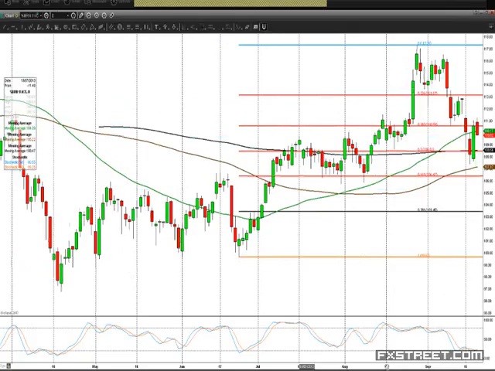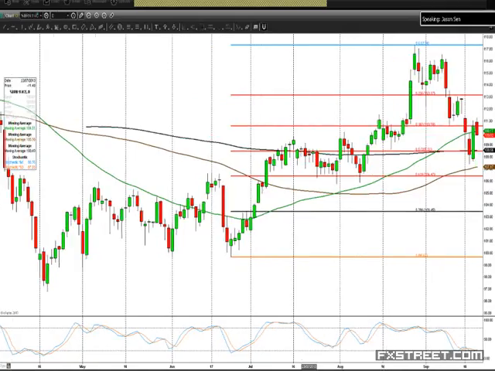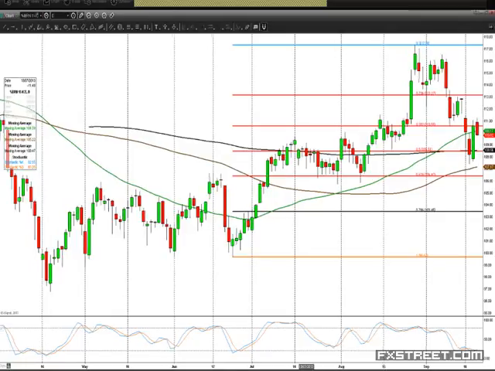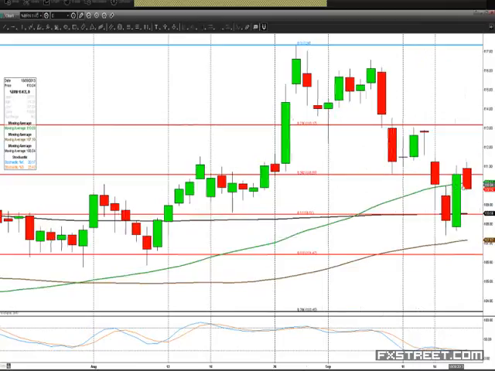Brent's just starting to get into a bit of a bear trend here, and today's candle again sort of negating. Well, it's certainly not positive after yesterday's. We're not getting any follow through at all in Brent, so it kind of backs up.